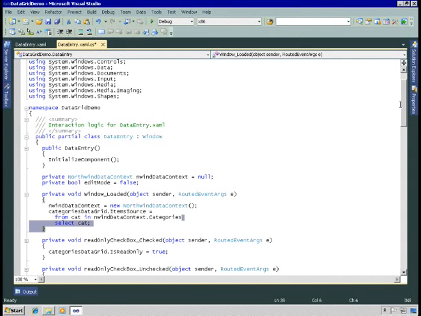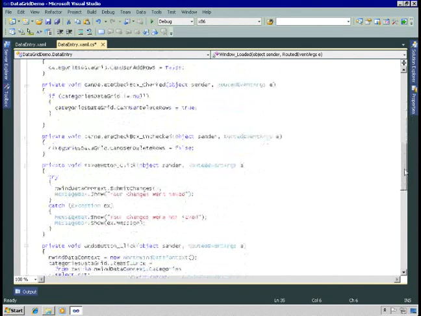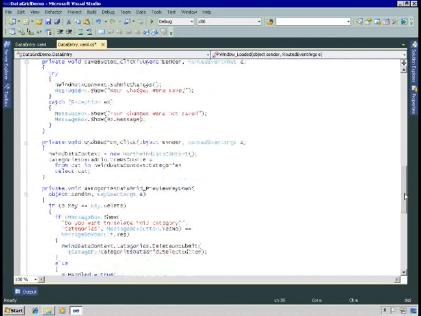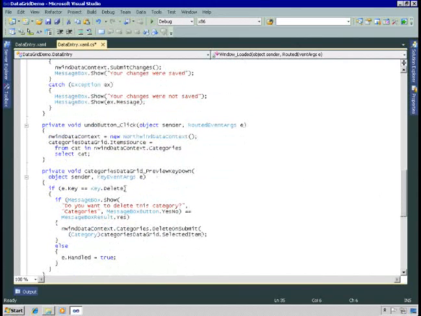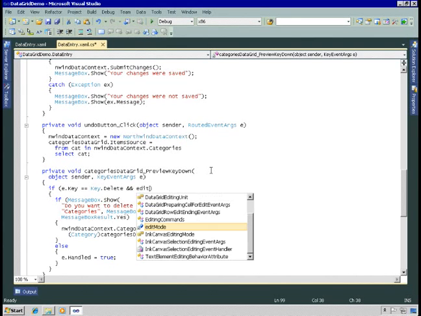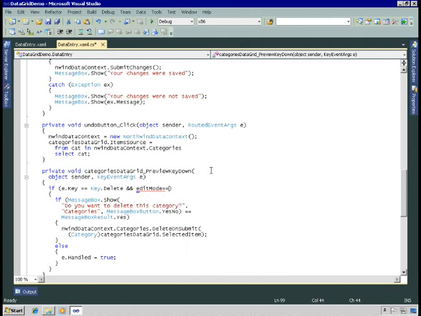Okay, so when I check for Delete, if the key is Delete and also editMode is equal to false, then do you want to delete this category?